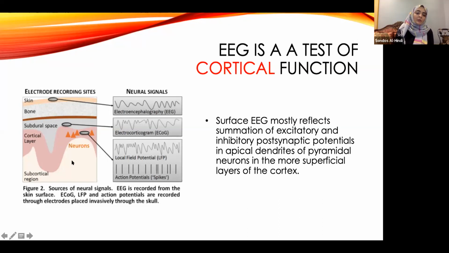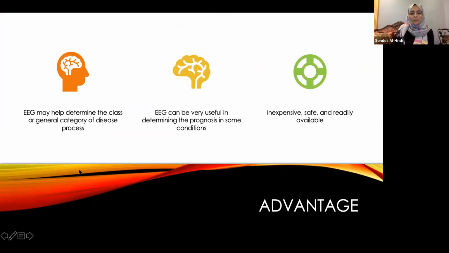So if you have a very deep structural damage, you might see some EEG changes. But that deep structural damage doesn't mean that the patient can wake up or is alive or can have a normal or any form of sustained life. And if, let's say, you have just cortical damage, you might get a flat EEG, but the rest of the functions, the subcortical structures, are working fine. So this is what we call its limitation. It's really just looking at the cortex and not giving you a clear-cut indication about the subcortical structures.